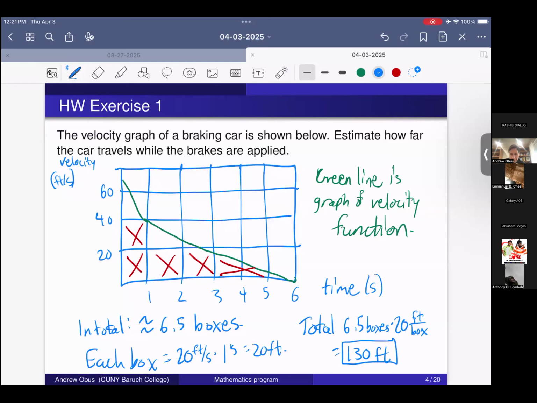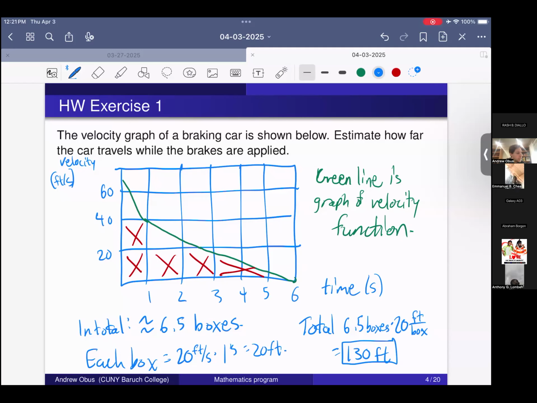Okay, so that would be my guess for how much the car travels approximately. Yeah, that's close enough. Of course, you can't be that precise because this graph is drawn kind of crudely. So, as precise as you want to be, the extra digits of precision are maybe not so useful. But roughly, 120 feet, 130 feet, something like that.